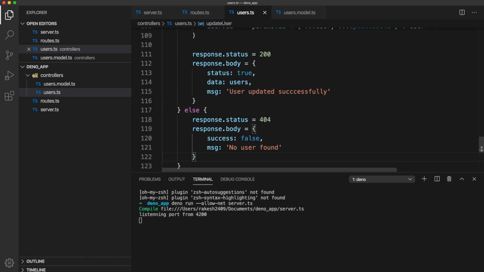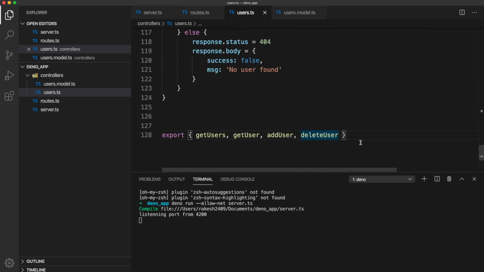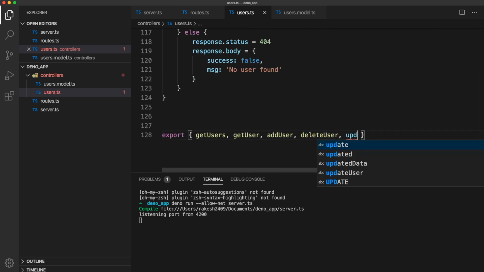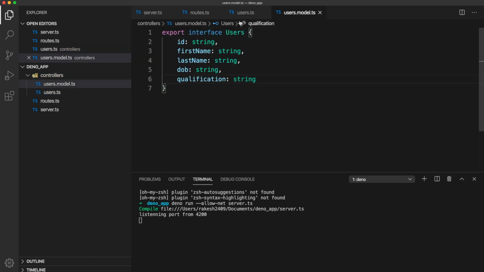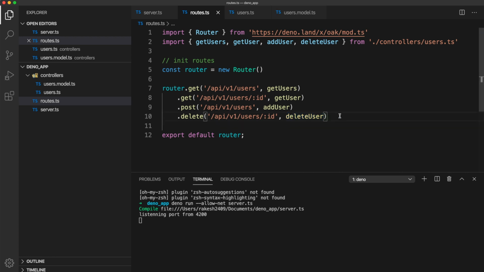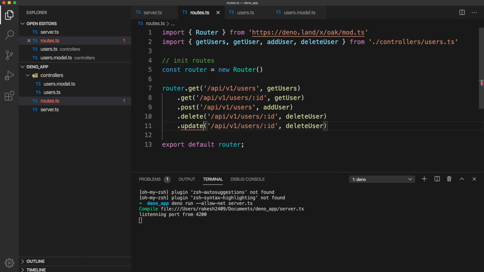Right, save it, and then add this method down here, updateUser. Save it, come here, come in the routes, and then just copy this one, just change this one to update. Sorry, this will be a put basically, user ID, and then it should be updateUser.